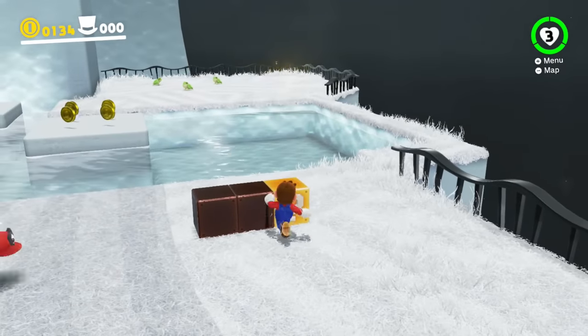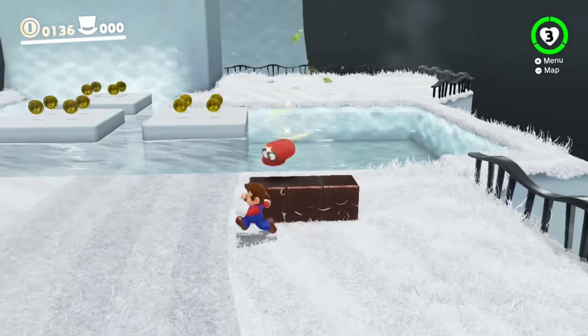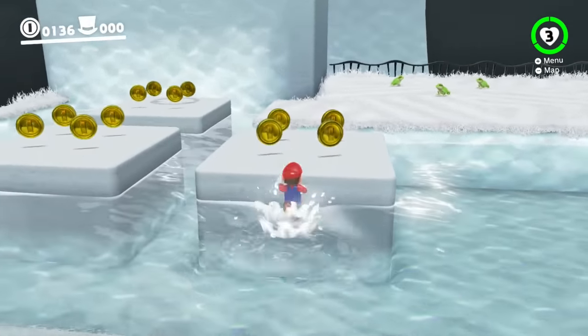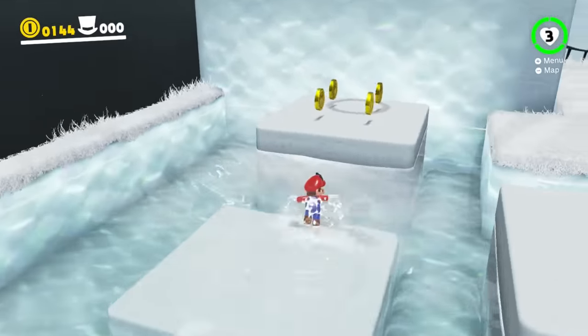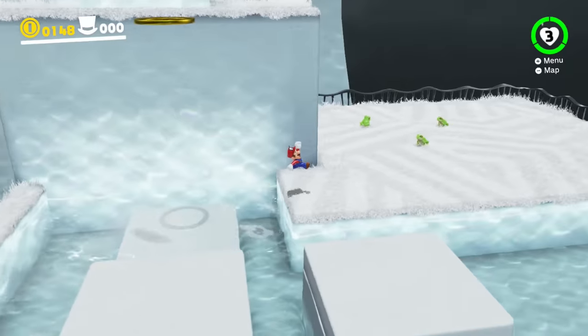Of course I can. Cappy seems to do literally everything for me right now. And then I need to jump my way over to here. Can I swim? I can swim. Of course I can swim. And oh, the water looks nice. Doesn't the water look good? Look at that. You've never seen water like that in a Mario game before, have you?